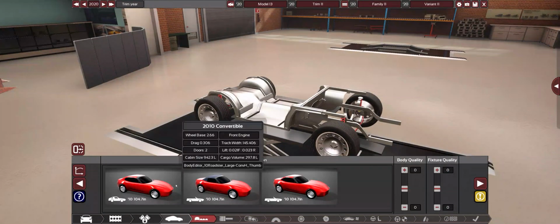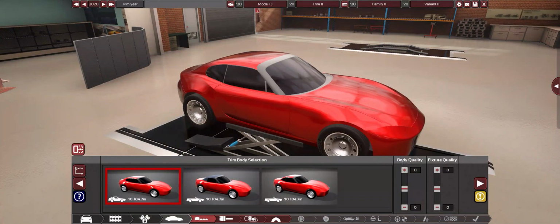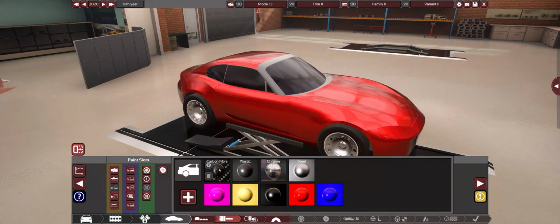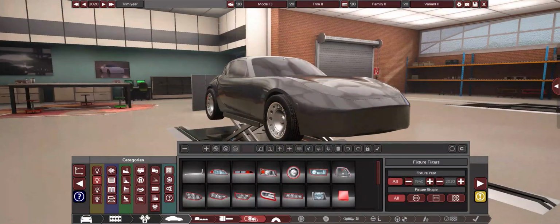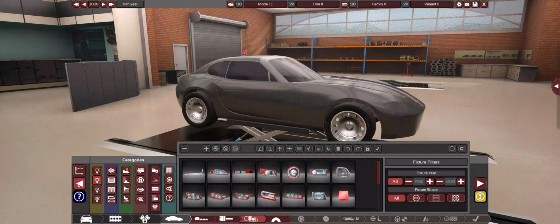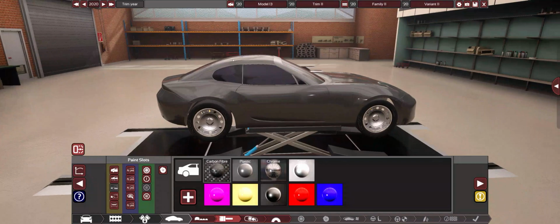Okay, now time to do the body. We're going to go with the 2010 Coupe. Body fixture, yeah, just increase that because I really don't care. Why not? And then carbon fiber look to it because, once again, why not? Headlight. So we need this thing to have kind of like a smooth design to it. So I'm going to go back here. And then we're going to kind of make that go back like that.